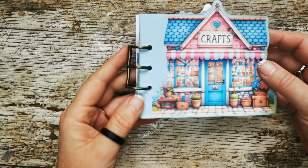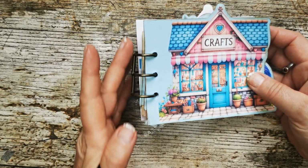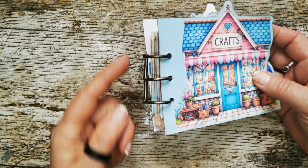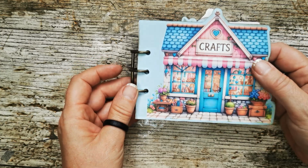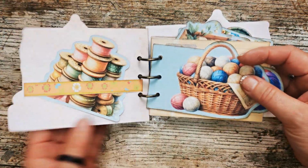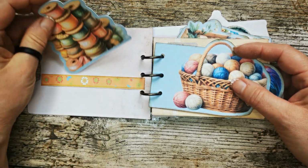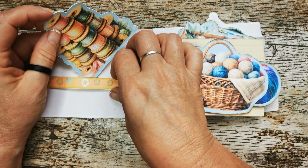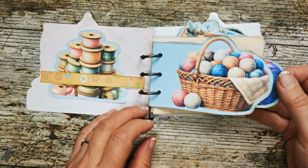This is a pocket, purse or handbag-sized book. It's got this ring-binded closure, with 3 rings joined together by a metal bar there, and it's really cute, really lovely. Open it up, we've got a tag in here of lots of ribbons, lots of writing space in this little purse-sized journal, and some quirky bits and pieces as well.